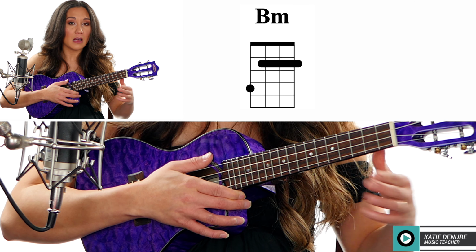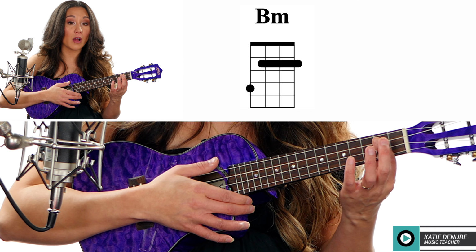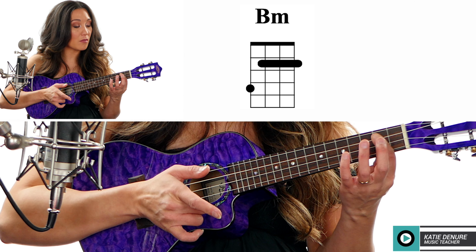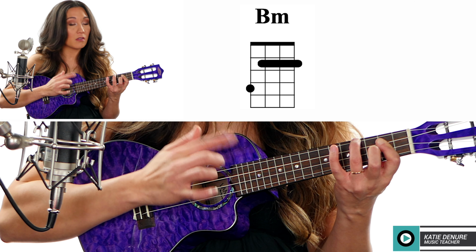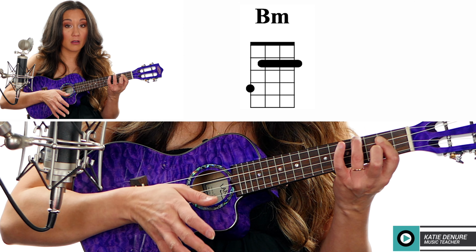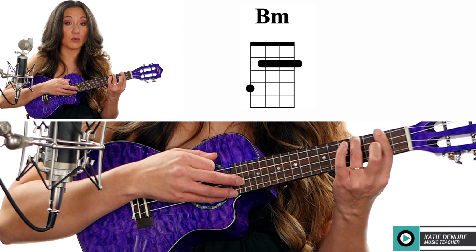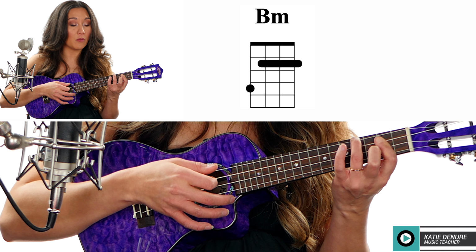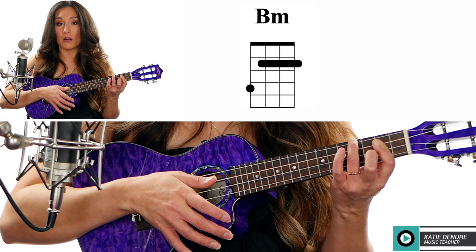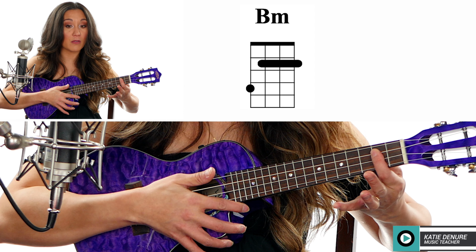So this is going to be a little bit of a quick bar chord lesson, but I'm going to take finger number 1 and place it across the 2nd fret right here, and then finger number 3 will push down on the 4th fret of the G string, like that. You could also bar the entire fret if you'd like to, like all of your strings, that's totally fine. Some people find that they have a little bit more leverage or a better time when they only bar those 3 strings.